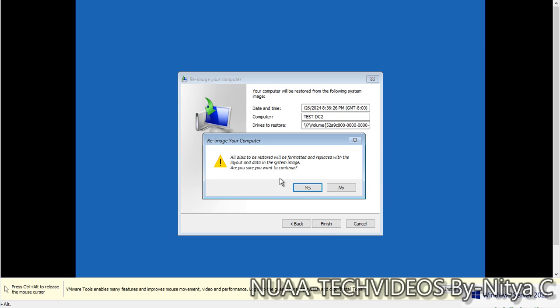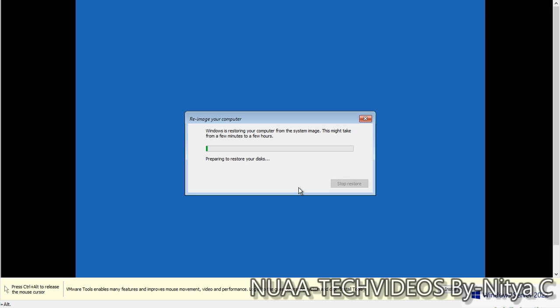This is a warning: all disks to be restored will be formatted and replaced with the layout and data in the system image. Are you sure you want to continue? Yes, we are good. Yes. Okay, so it's preparing and starting the restoration.